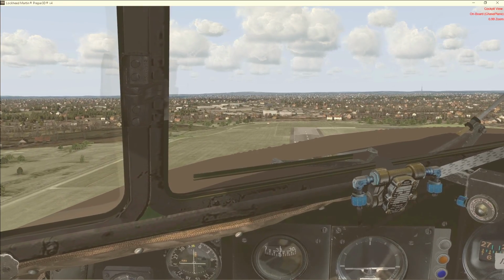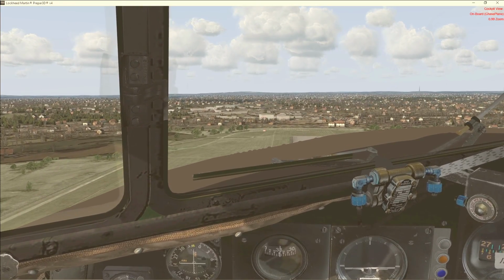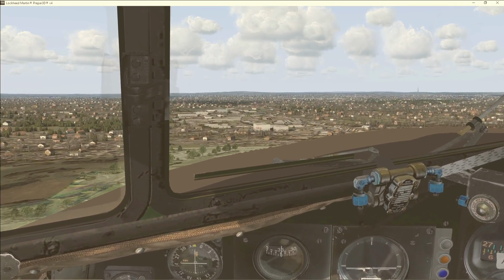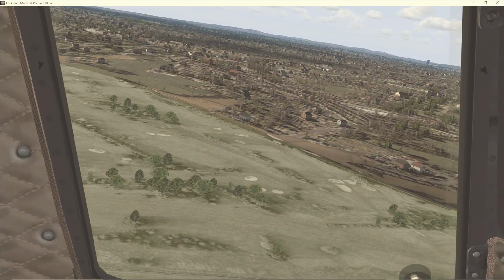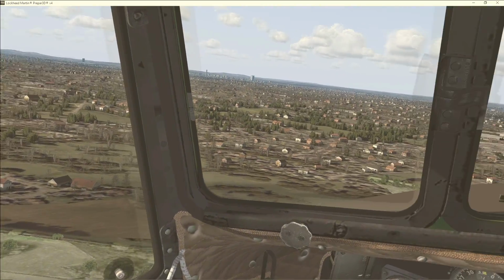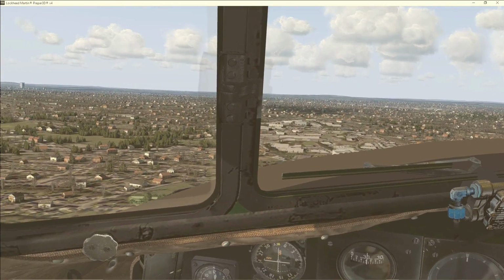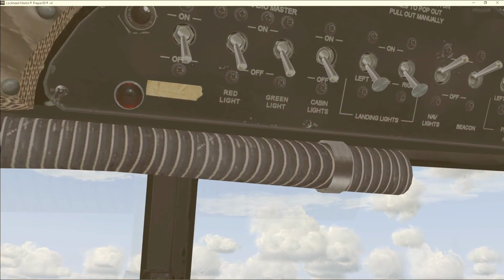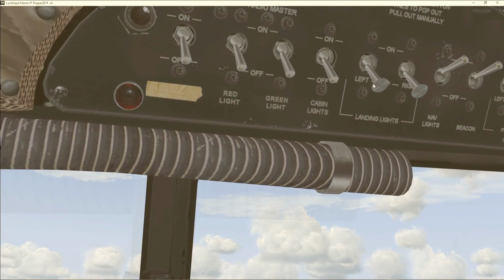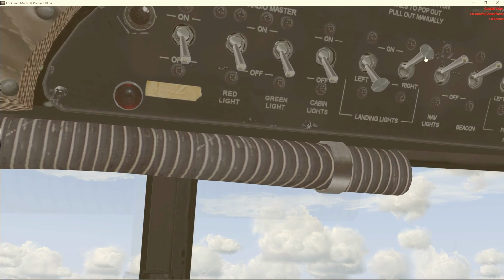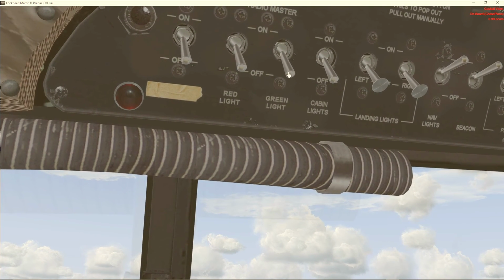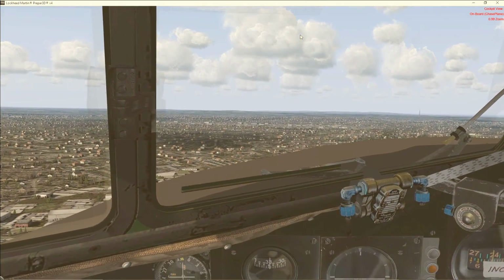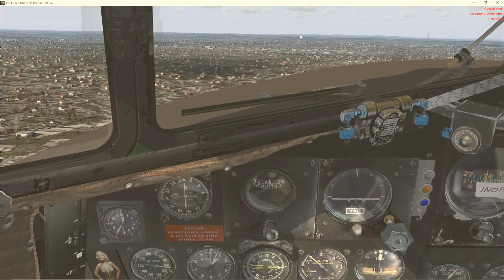So we're just going to do a quick circuit round. We're going to do what we did in the last video, or the last beginning of this video, and just do a quick circuit again. You can even test out the sounds up here. Oh yeah. Lovely. Right, let's do a turn.